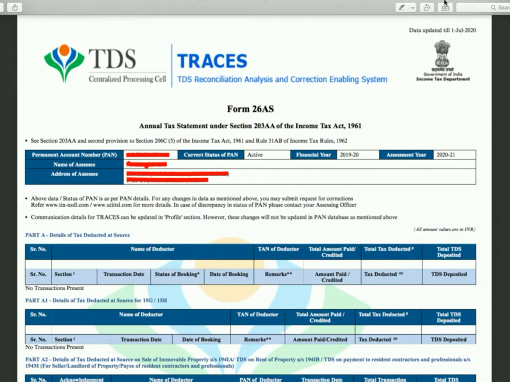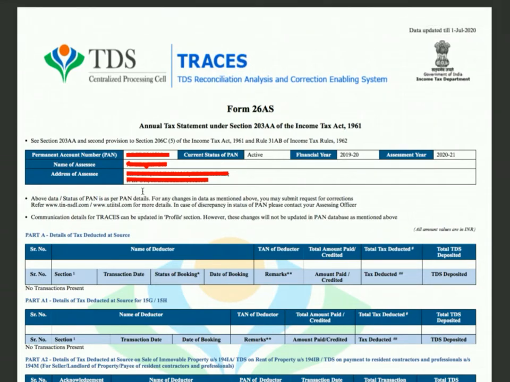Now, Part A gives out the details of the tax deducted at source. That is, any income earned by the assessee, that is, salary income, interest income, pension income, any prize lottery income, etc., from which the TDS has been deducted by the deductor, is going to be displayed over here.